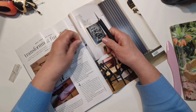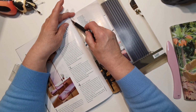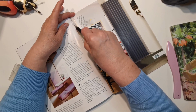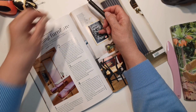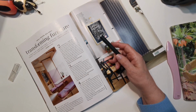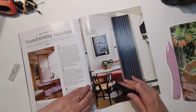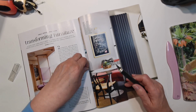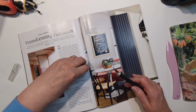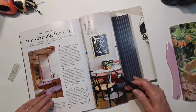Well, when you're pulling out pages, you can break the spine open and you can get them out a little bit cleaner, but because I want to use it as a glue book, I can't do that, otherwise the whole book will fall apart. So I do have to be careful that I'm not cutting in through to the next page, and if I do, then I just take it out.